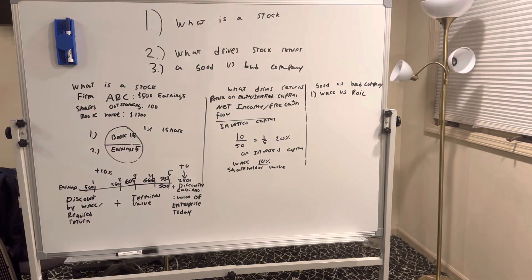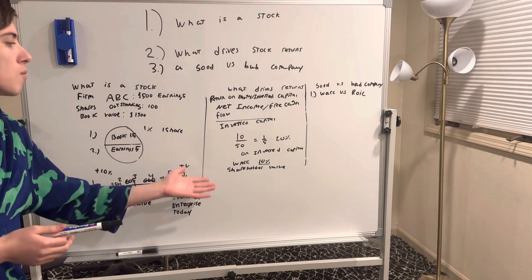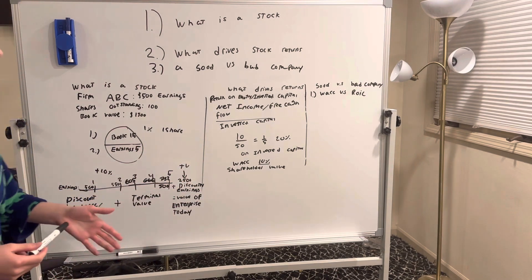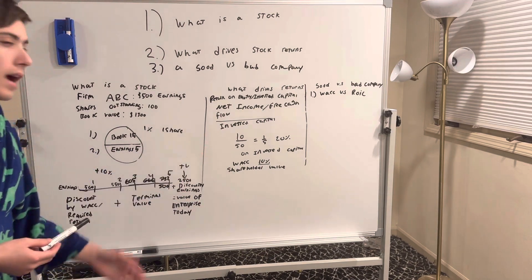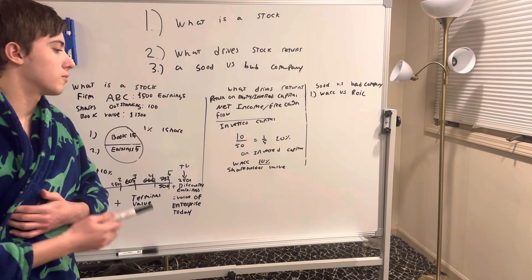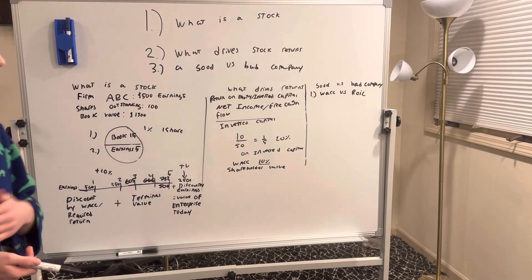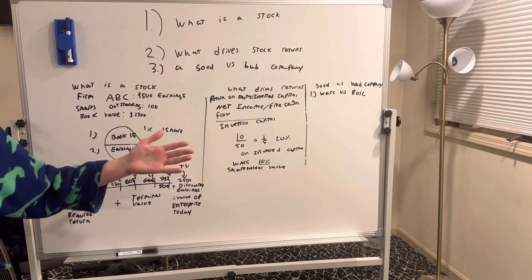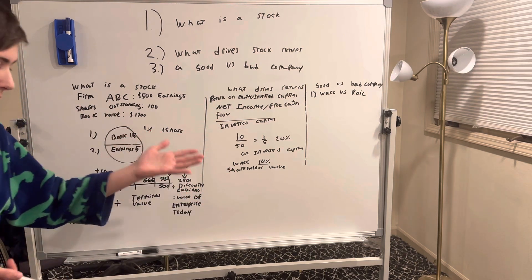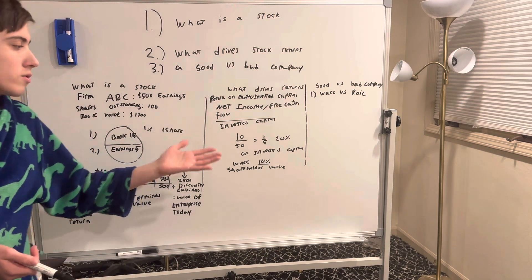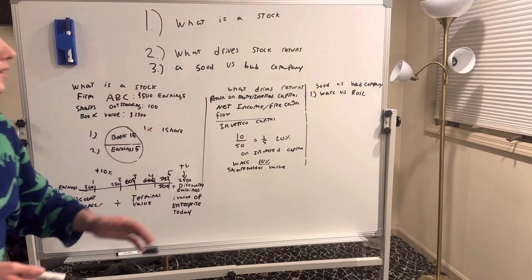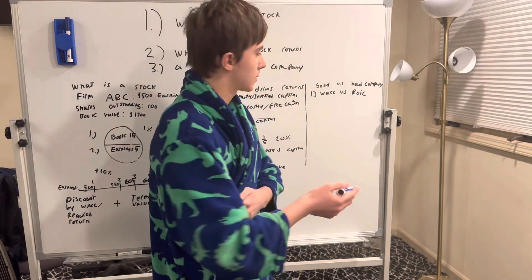A good company would have 15% or more for return on invested capital, and obviously you don't want them to be overloaded with high interest debt. Debt can be a good thing if it's used to earn higher rates of return. So if they can get a loan of 50 million dollars at 10% but make 20% or 30% on that money, then that's money well spent, money well invested.